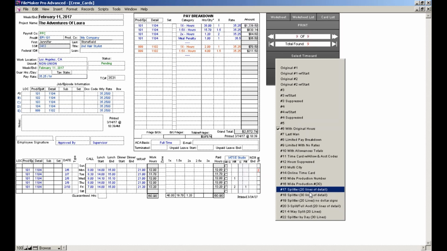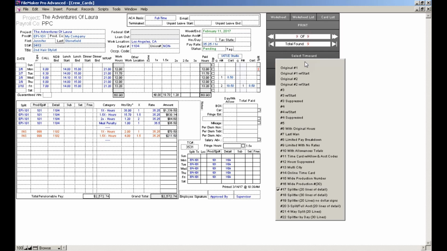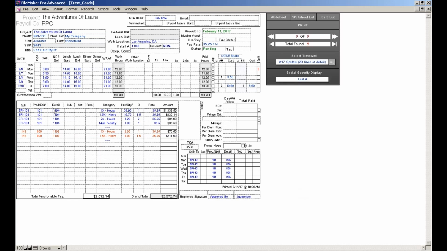In fact, for all this splitting we're talking about, use the new splitter time cards that are towards the bottom, and you can see that the splitter information is carrying forward. I reviewed this in the introductory, but the ones on the top are original ones. We haven't removed them because people like them. But they are generally more for non-union. They don't have a lot of splitting functions, although they will show up. The splitter ones will actually show the reason why you're splitting, and that's the new function I've been showing today, so you really want to use the splitter time cards.